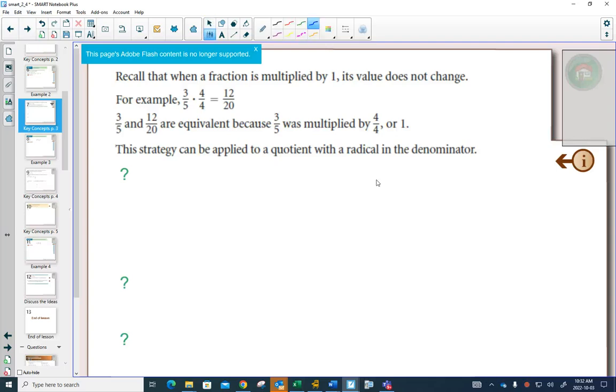So you've already learned some things in math that mean the same thing even though they look different. For example, in fractions, 12 out of 20 is the same as 3 out of 5. And we would say 3 out of 5 is in lowest terms. That was technically better than 12 out of 20 as far as writing your answer, right? If the answer was 1, you would like to write it as 1. You wouldn't leave it as 4 divided by 4, even though they mean the same thing.